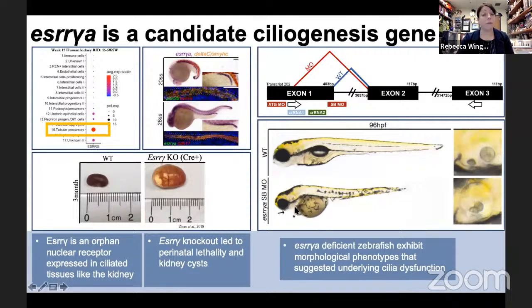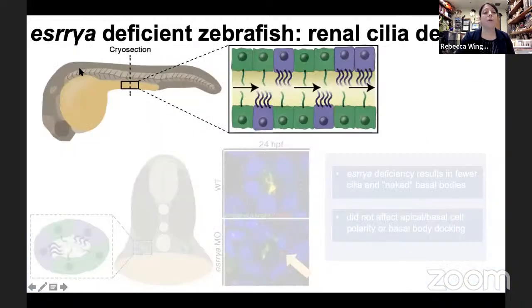And because of the fluid imbalance in the animals, we hypothesized that perhaps the kidney was also affected, and that cilia, which would be the common thing between the ear and this fluid around the heart, could be at the root of these different phenotypes that were occurring in the animal. Okay, so we took then a closer look at the kidney, and on this next slide, just to orient you, Hannah utilized a one-day-old animal and fixed the samples, and then took sections through the kidney so that she could look at the cells in the nephrons, in the nephron functional units of the kidney.